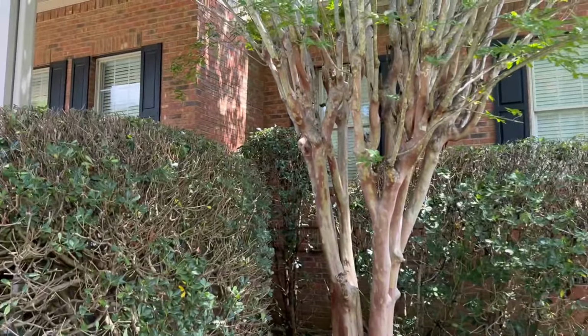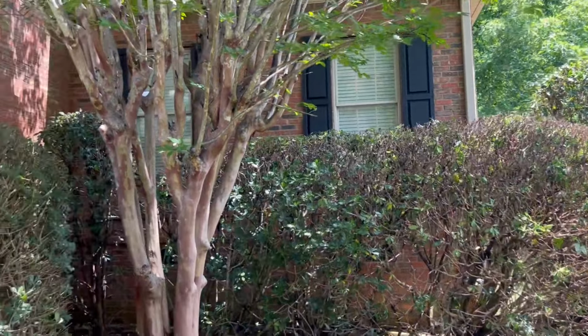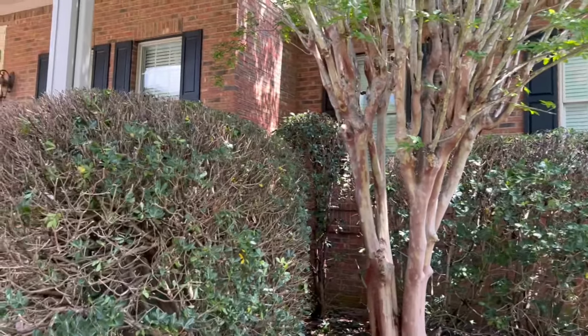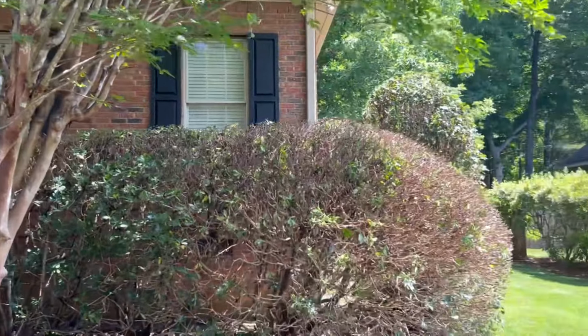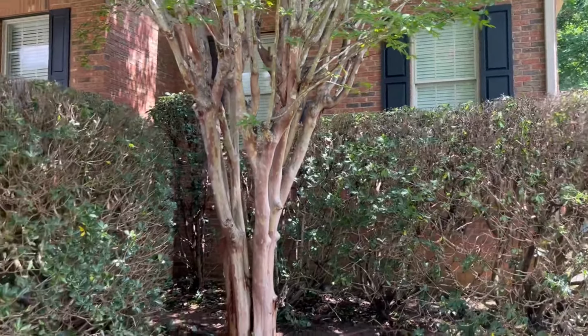Yeah, I mean, honestly, after we blow and all that, I'll go around and kind of trim some of the stuff that may be sticking up and not looking exactly right. Just kind of flatten everything out, make everything look good. But yeah, Ben, he's a nice guy. I'm sure I'll be happy with it.